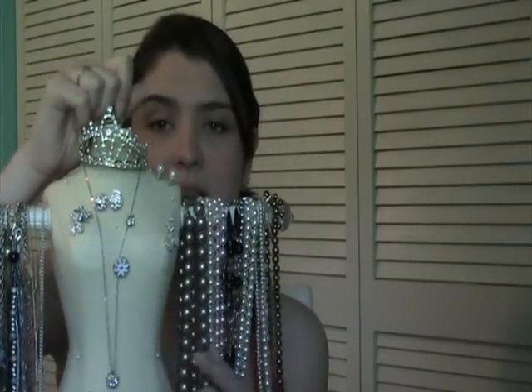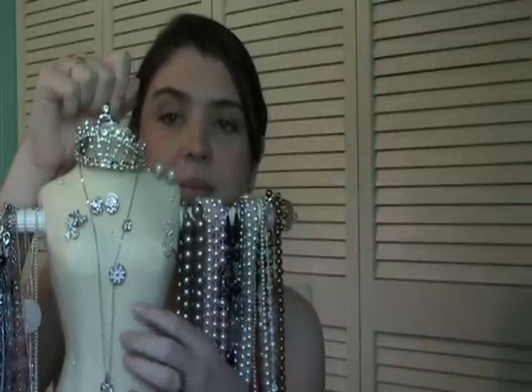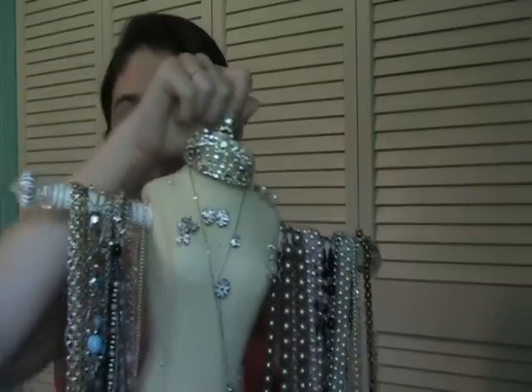I just want to show you guys what I keep most of my jewelry on. This isn't all of it, but this little stand I got from TJ Maxx — I want to say it was like $15.99, maybe $20, not more than $20. You might still be able to find it there. It's a styrofoam material kind of deal, so you can put your earrings in here, and then I have my necklaces on either side. I'm going to leave this on the floor, so you'll see me pulling things from that.